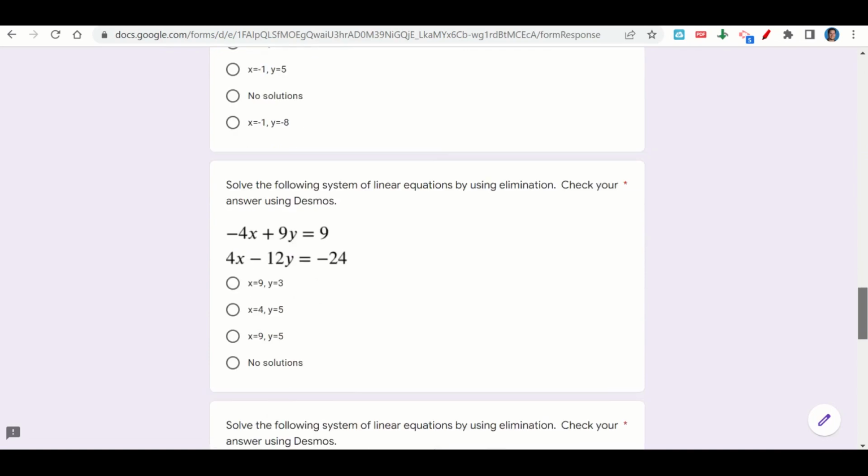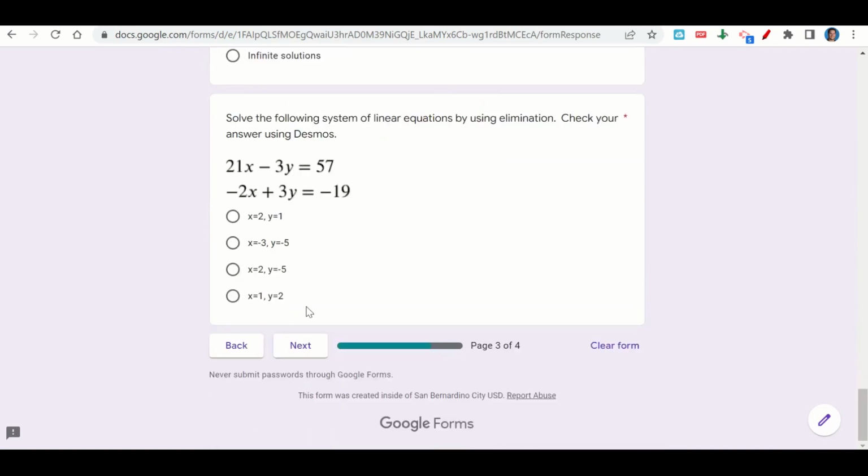You'll just go ahead and work through each of these questions until you get to the end. Once you get to the end, you'll click Next. This will take you to your Before You Go. Go ahead and fill out your Before You Go, and then submit your work on Google Classroom.